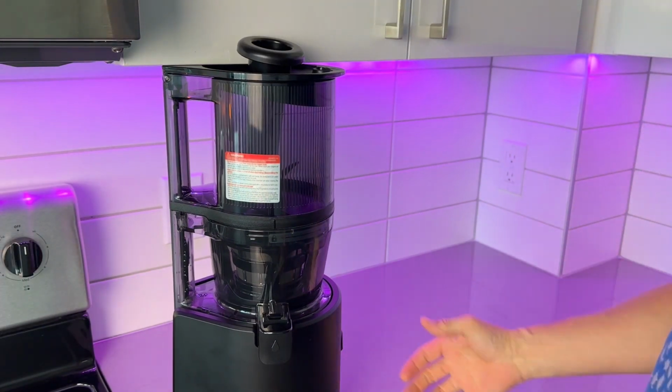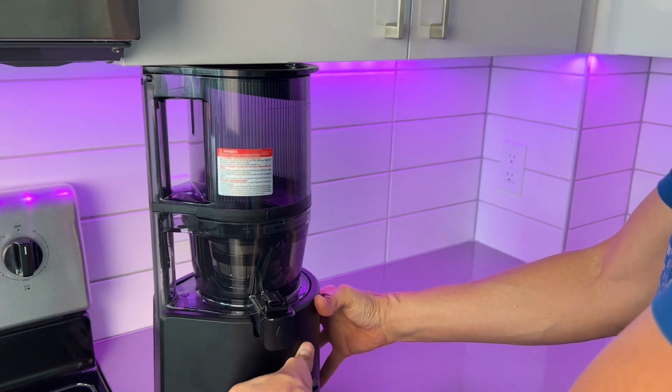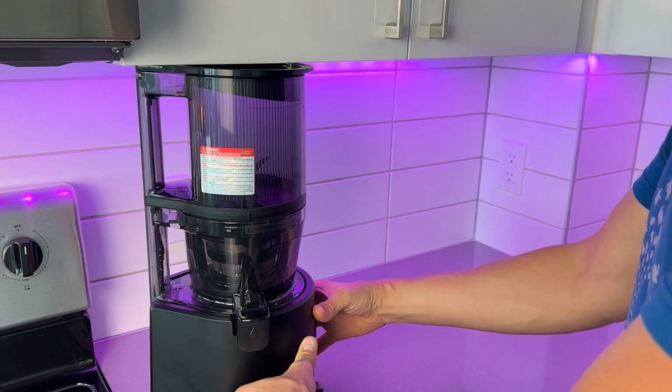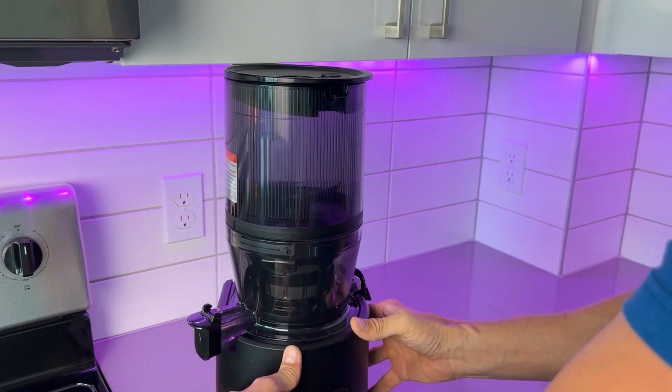One other feature that you might consider for the H320 is its size. And while it does have a sleek, modern design, it's a bit tall. It comes in at just over 18 inches in height. Now, that's not a bad thing on its own, and it has no effect on its juicing abilities and the quality of the juice that it makes. But this is slightly taller than the height of most countertops to the bottom of the kitchen cabinets. So if you're thinking about storing them under your cabinets, the H320 might not fit and might be a hassle if you're tight on space.